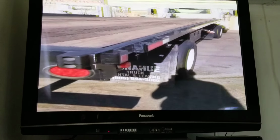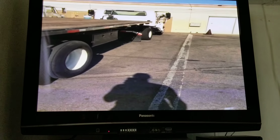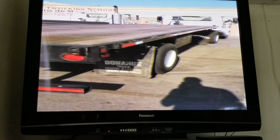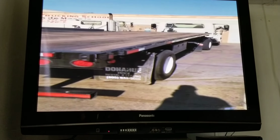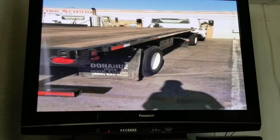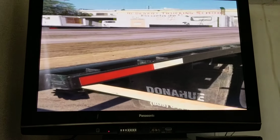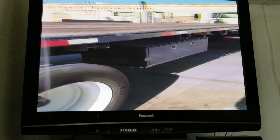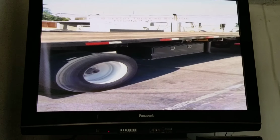Now we're going to transition from the left side of our truck to the right side of our truck. When you transition, it is very important for you to say to the DMV instructor that now I will be transitioning from the left side of my truck to the right side of my truck. I will be checking for the same damages on all of my lights and all of my reflectors and all of my axles. And this completes my outside inspection for my Class A license.